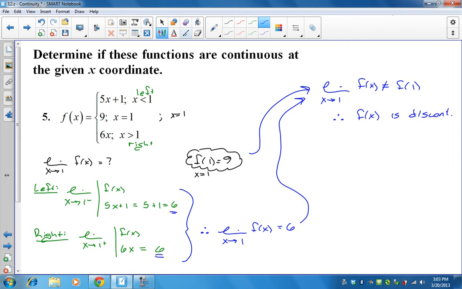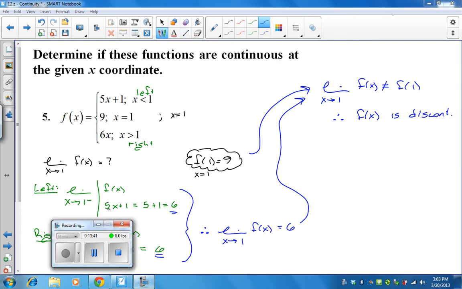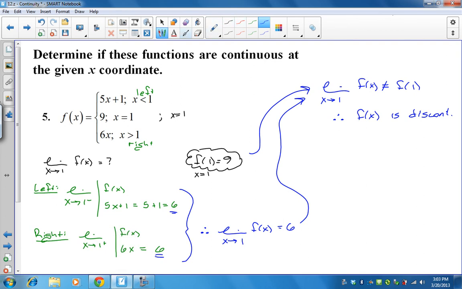And the type of discontinuity, I want to show you this real quick, and then that'll be it. The type of discontinuity, we have vertical asymptotes, we have jumps, and holes. So the way we figure out what type of discontinuity this is, I'm going to sketch this graph really quick. And what I know is that first, f of 1 is 9. This is an ordered pair, 1, 9. This is like algebra 1 stuff. So I'm going to start by plotting the point. When x is 1, my y coordinate is 9. So I have a point up here.